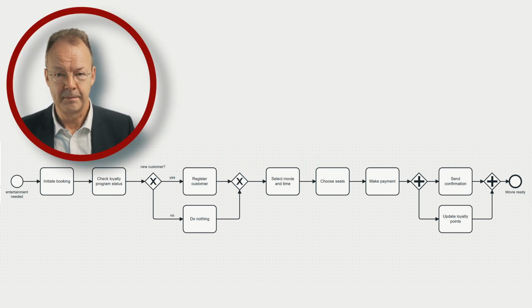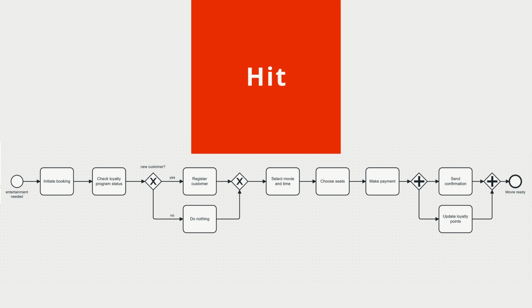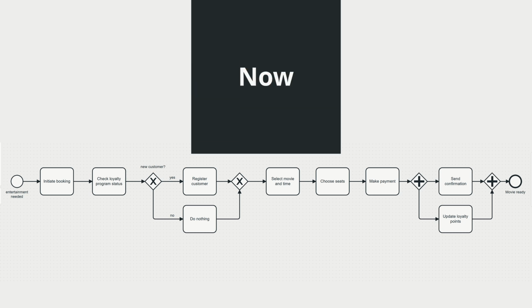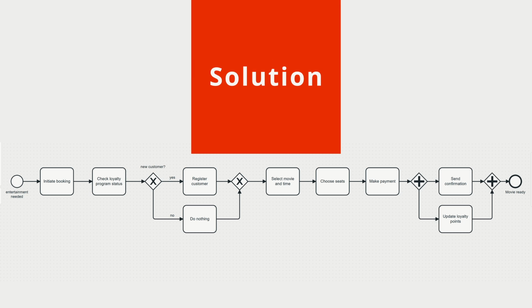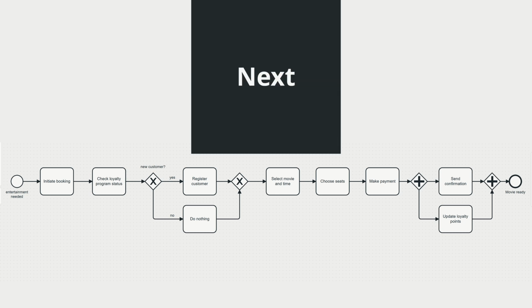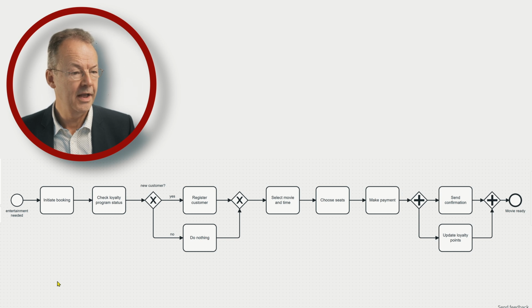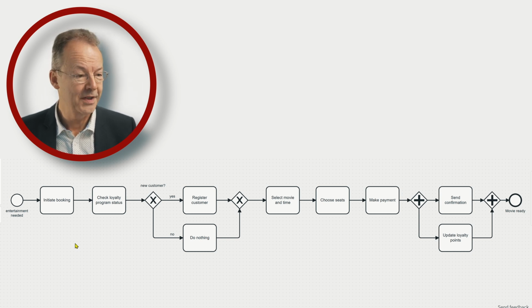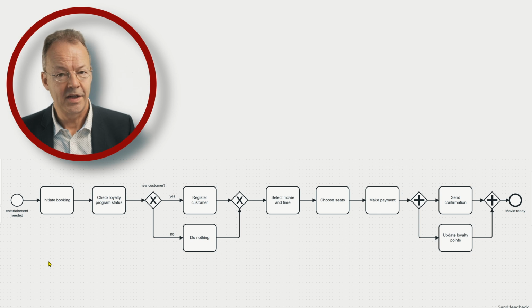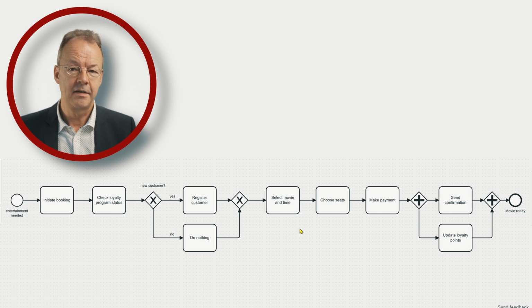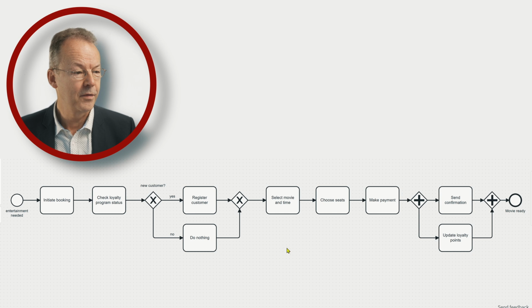This is our third model. So if you look closely at this rather lengthy process here, you can see that there is one task that is called do nothing. And in general, you shouldn't have tasks where nothing is done. Every task should contain some kind of useful activity. And therefore, this whole thing is superfluous.